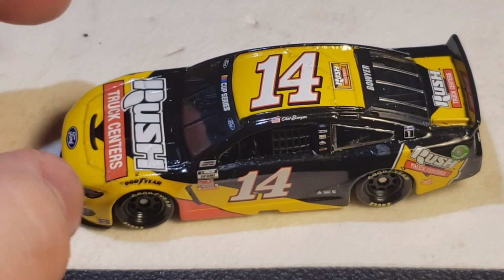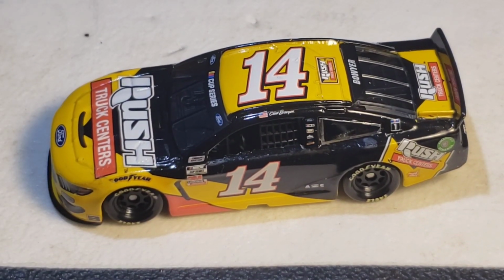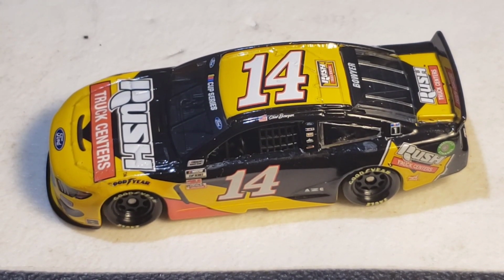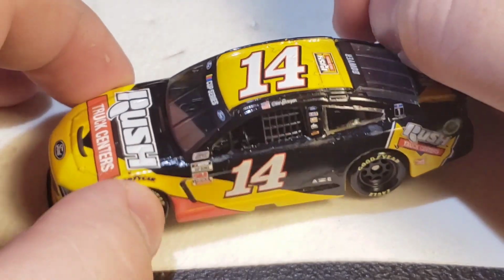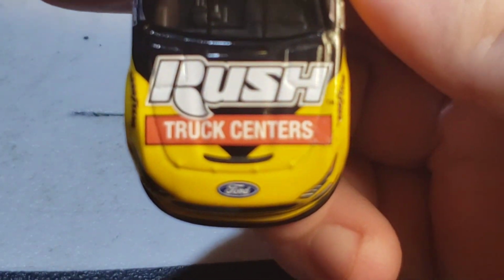So here's the diecast out of the box, and it's a pretty good paint scheme. Honestly, I've never hated the Rush Truck Center's paint scheme from Clint Bowyer. So, yeah, another decent paint scheme. It's a little bit different from the 2018 variant, so we will go ahead and take a look at that here in just a few minutes. But as of right now, we're going to review this one.